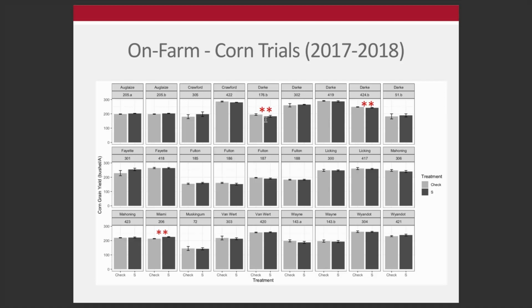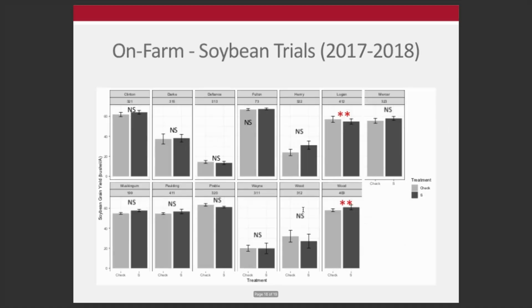Again, this was, we suspect, from too much. This was applied as a starter fertilizer and saw reductions. But we did see increases in some places. But all these other panels, different counties, different years, or different farms, when there's nothing listed, there were essentially no significant differences. Okay.